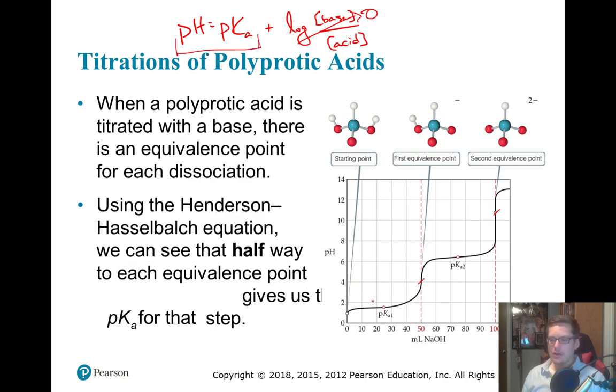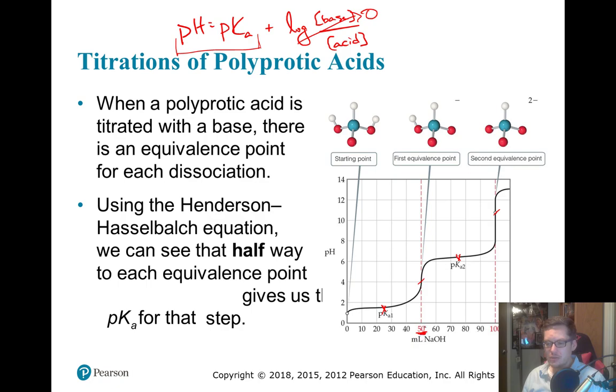Where in our graph would that be true? Where would the moles of the base be equal to the moles of the acid? That would always be true when we're right at halfway to wherever our equivalence point is. So here and here. This gives us a really interesting tool: if we have a titration and we know we reached our equivalence point at a nice pretty number like 50.